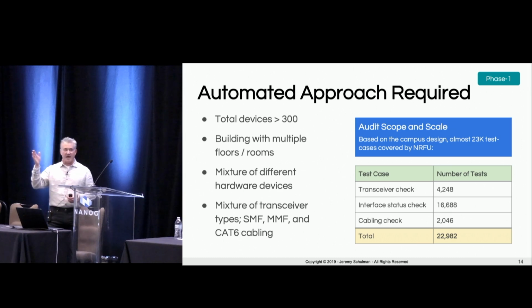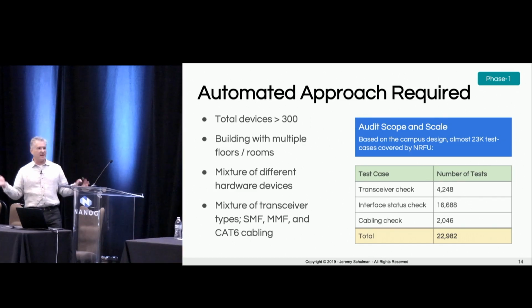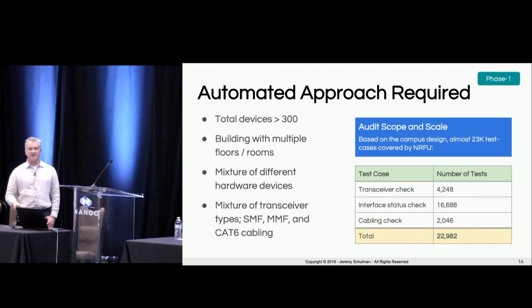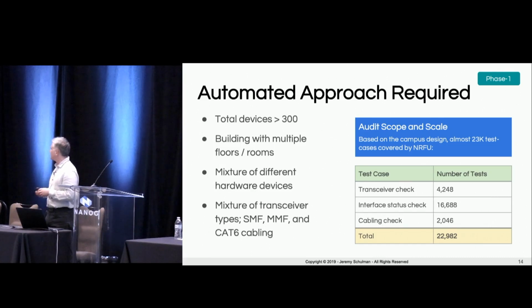But if I calculated the number of tests that we would have to run, it was almost 23,000 tests. That's 300 devices, and those devices had 48 to 60 ports. If somebody was manually and individually testing every facet, they would have to do 23,000 tests. Nobody's going to do that. They might run a few show commands and eyeball it, but nobody is going to do this.